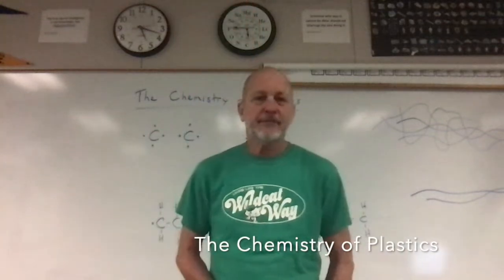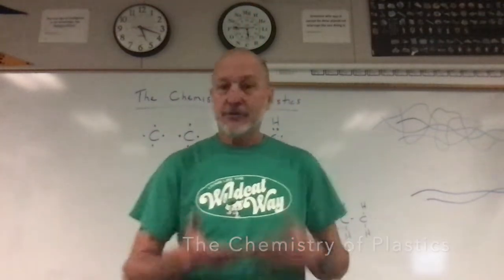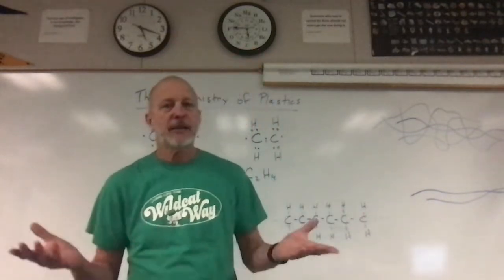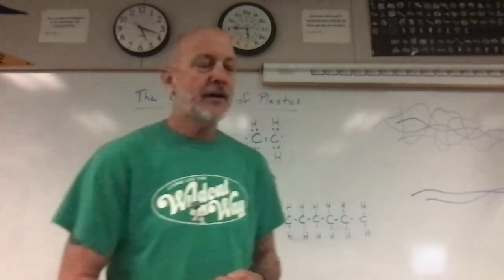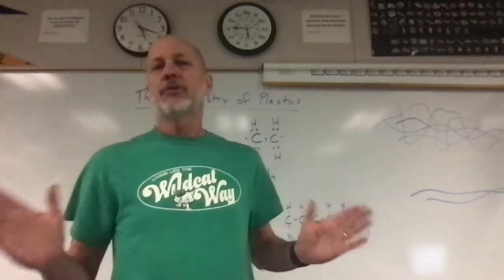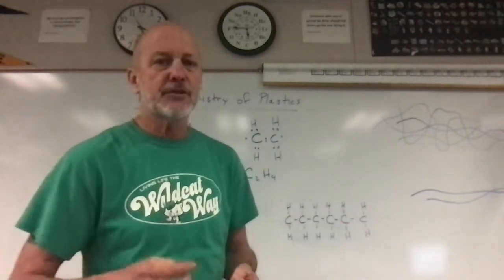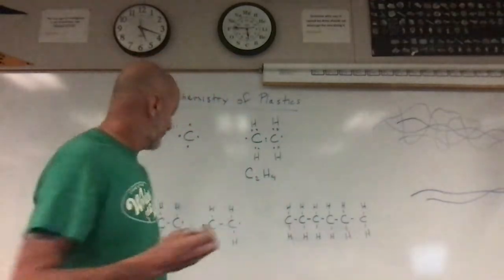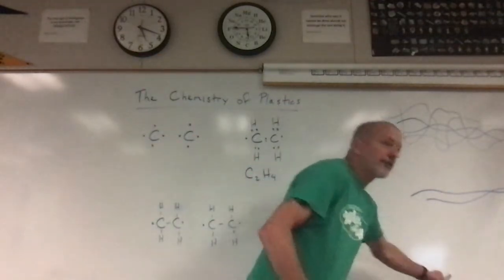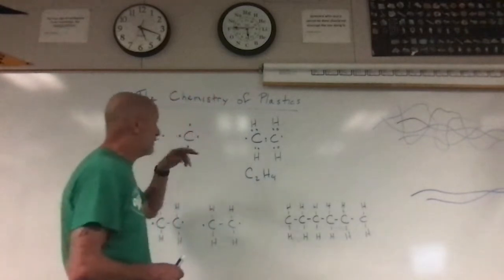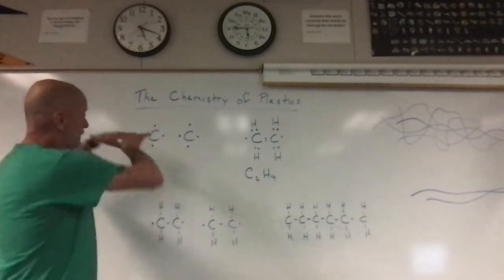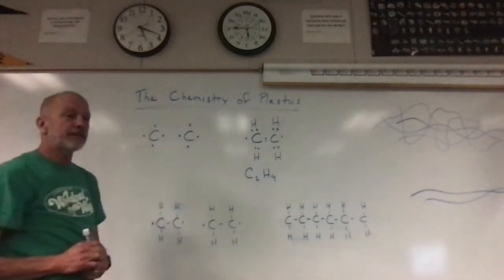All right, now that we have taken a potato and turned it into a sheet of plastic, let's talk about the chemistry behind what is a plastic. What are plastics? Almost all plastics, with the exception of silicones, are long chain molecules of carbon atoms. Why is carbon primarily that atom? Because it's got four valence electrons. It can form bonds on four sides.